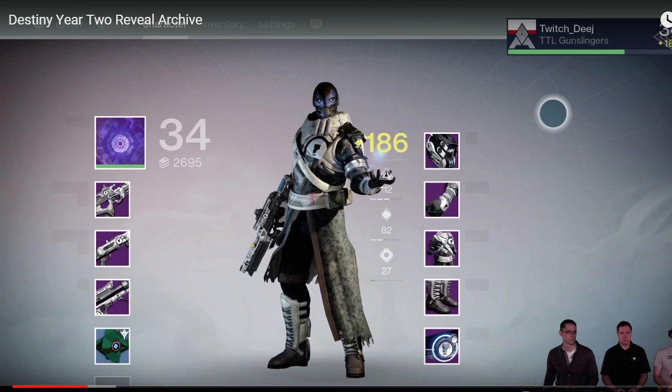Light used to determine your level, now it doesn't. Your level determines how much experience you get in Destiny. The cap is 40. I don't think anybody knows the cap for the light level, but it'll be good to figure out.